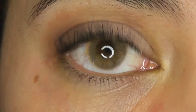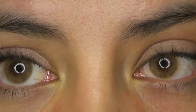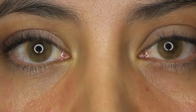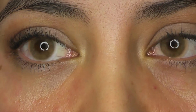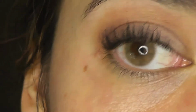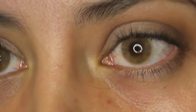I'm curling my eyelashes with a regular eyelash curler, and here's how it looks now when you use both the heated and unheated eyelash curler in comparison to my normal uncurled straight lashes. Now lastly, for an even more dramatic effect, I'm going to show you how my lashes look with mascara on after I have fully curled them. As you can see, there is an insane transformation with my eyelashes after I've curled and put mascara on in comparison to my normal straight lashes. I find that just using a conventional curler alone does not achieve this much length and volume with my lashes.